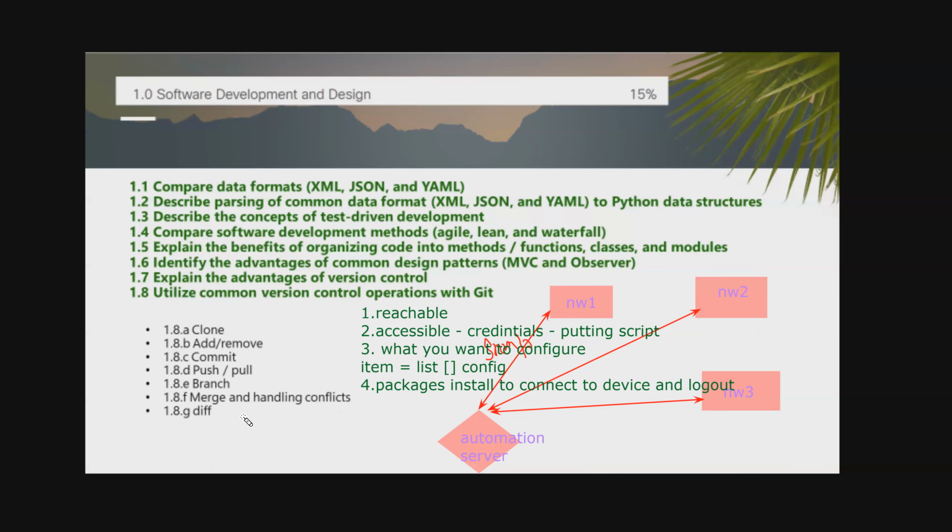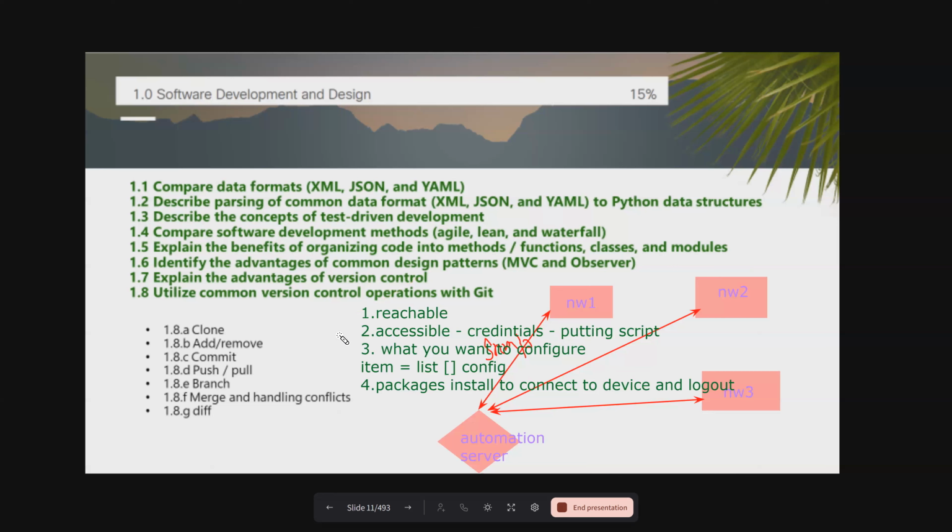Any configuration you are doing, for example, line VTY 0 0 0 1 and then login local. That's the configuration you want to do. What you will do, you will log into the device via SSH, right? So to log into the device, you need credentials. You are doing SSH because you are enabling the SSH services on the devices, and then you are doing the configuration. So in this list, you can see that you will log in to the device only if it is reachable.